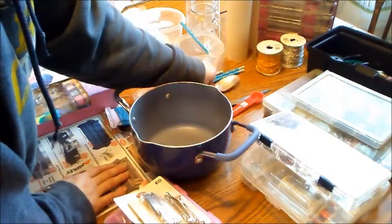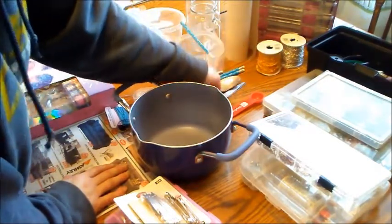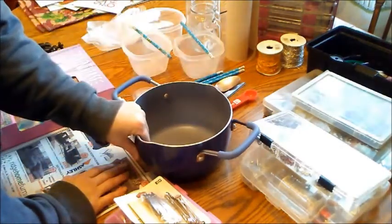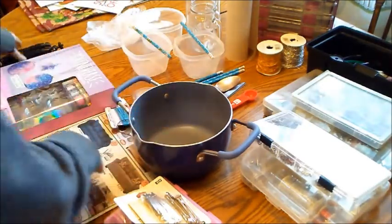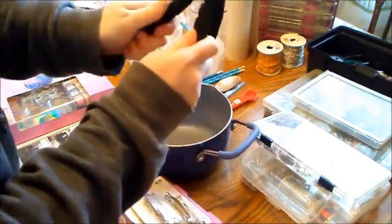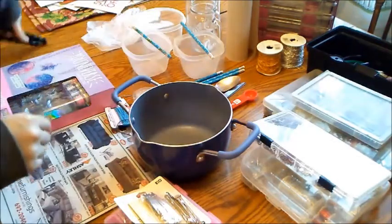You need a spoon, a pair of scissors, a teaspoon measuring spoon, and a pot to boil the water in for the solution. You don't really need a small tripod. I'm using a tripod just to make sure I get you guys some good shots.